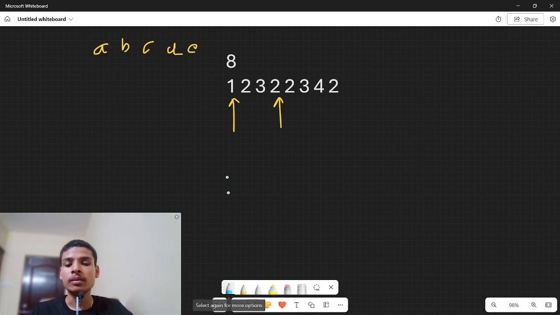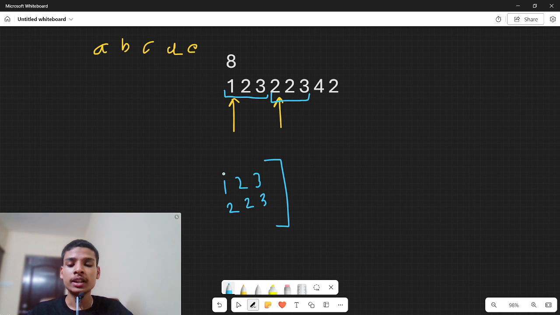But how does a pair become valid? To make a pair valid, you will pick all the three numbers which occur in this pair, including this. So this is 1 2 3, and the pair of this would become 2 2 3. Now a pair is only valid if there is exactly one index in this pair that is not matching and the other two are matching. In this you can see my next two positions are matching, that is 2 3 and 2 3, but my current index is not matching, that is 1 and 2. So this now becomes a valid pair.